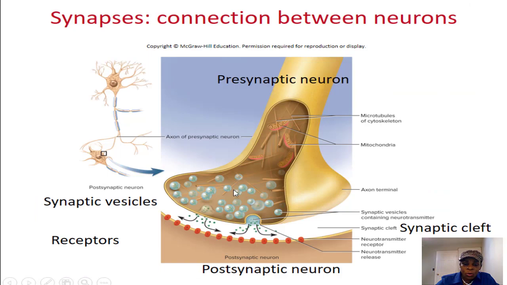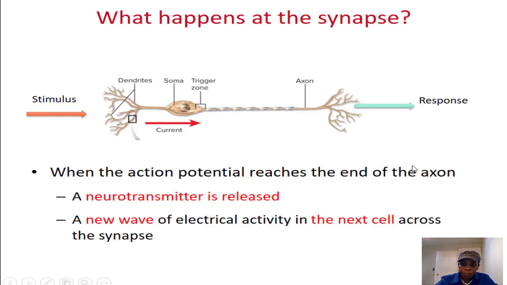You see the presynaptic neuron, the postsynaptic neuron, and the space between the pre and postsynaptic is called the synaptic cleft. Now you see also vesicles, the little bags holding something. That something is the neurotransmitter that is secreted by the presynaptic neuron to the postsynaptic neuron. And the postsynaptic neuron has receptors. These receptors will be activated by the neurotransmitter to open gates so that the action potential we talked about can happen. Sodium can come in, make the cell positive, depolarize, and so forth.